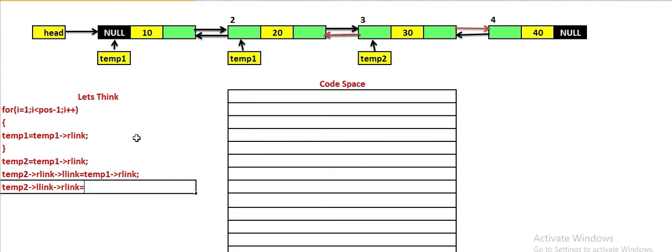It is equal to, now this guy got the address of this guy, so the fourth node has the address of the second node, and we want the second node to have the address of the fourth node.